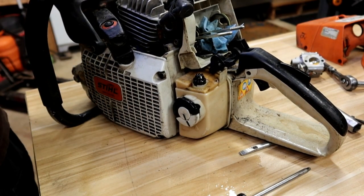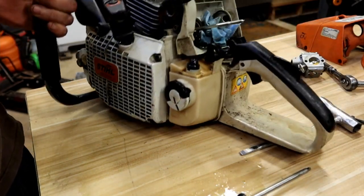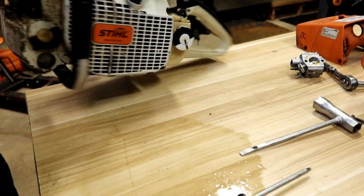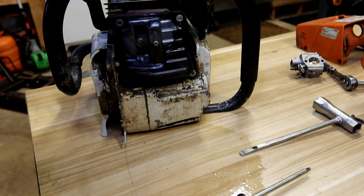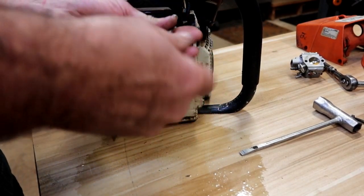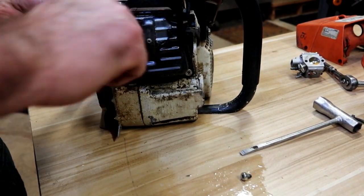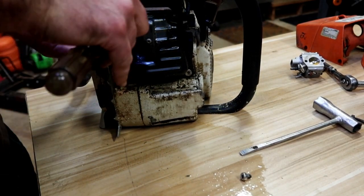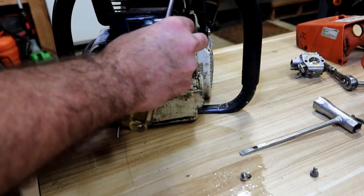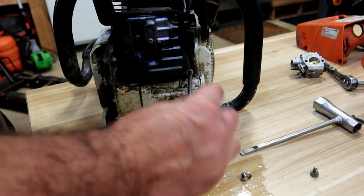And I always use a sealer on there, so I'm hoping that they've got a regular gasket on it. The question is, with it running lean like that, did it score the piston? So hopefully, if you caught it soon enough, all we're looking at is a reseal and put it back together.